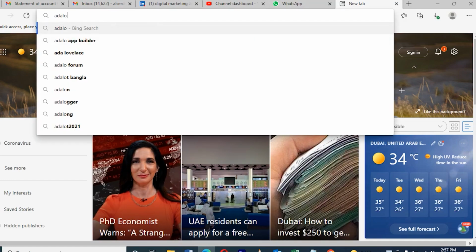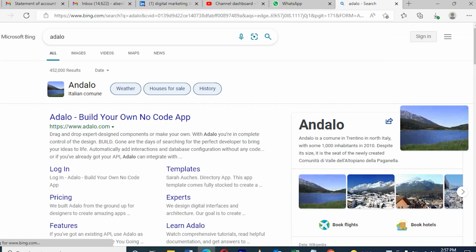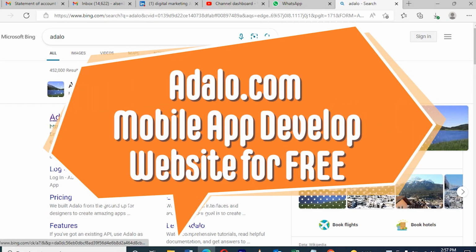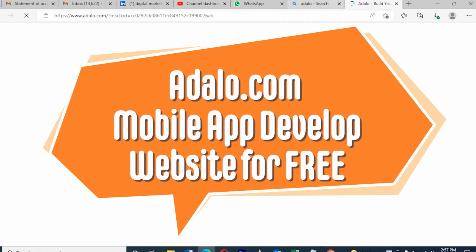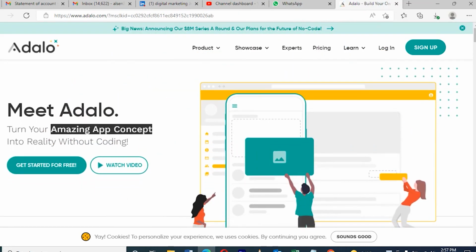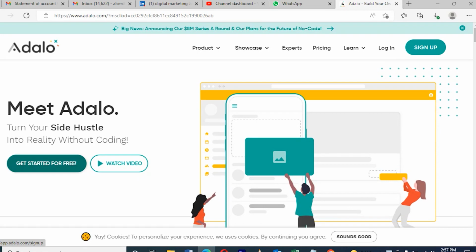This website is free. There are so many websites that provide free tools to help people develop. There is no need for code. We can develop without code. We can just drag and drop, just put in the mobile app name. It already has so many templates. So just do it. Let's start.